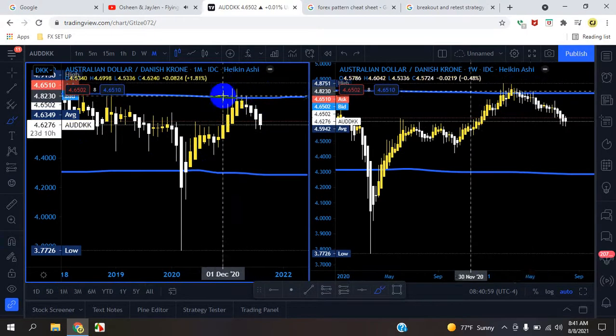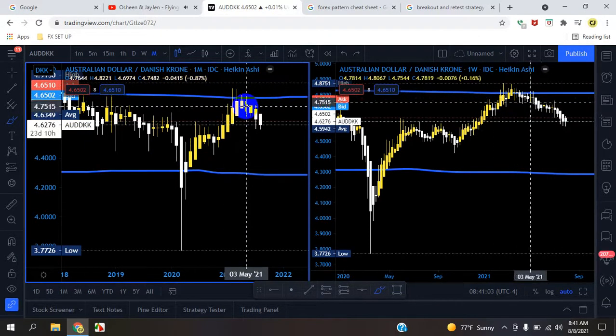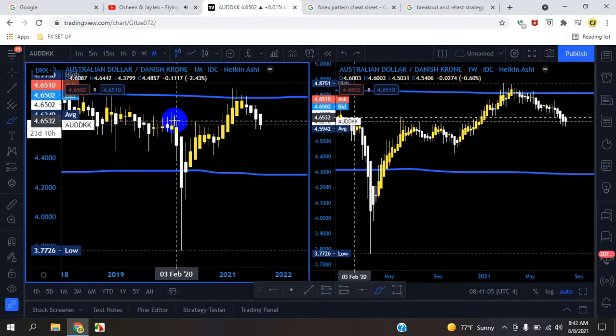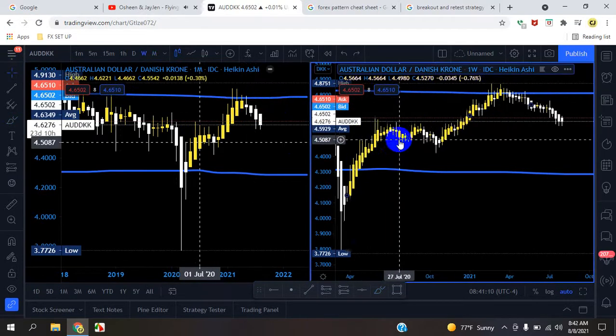And the market pushed down. So we know that after the market does a double top or triple top, the market comes down after the retest, and that's what we see right here. So let's head over to the weekly time frame and see what's going on in the market.